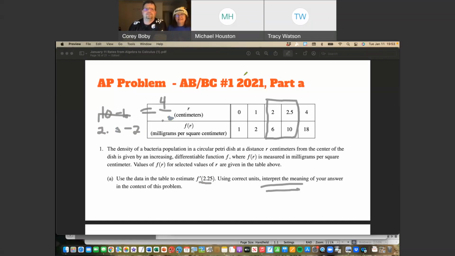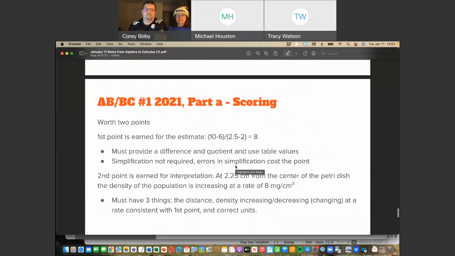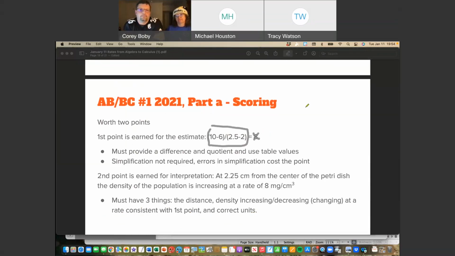All right, if I scroll down to the answer, there are 2 points to this. And I want you to notice if they had left it here and not simplified to 8, that would have been fine. They don't have to simplify the value, okay? But if they did simplify, they better do it right, because if they simplified it wrong, and lots of them did, they got it wrong.